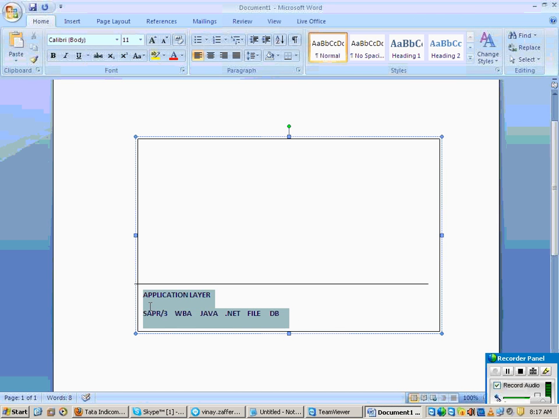So your data may be available in n number of various applications.